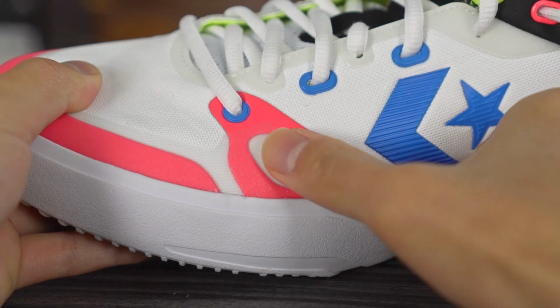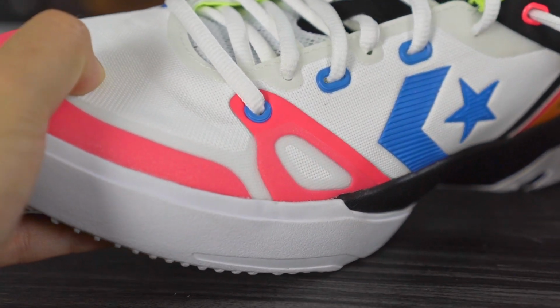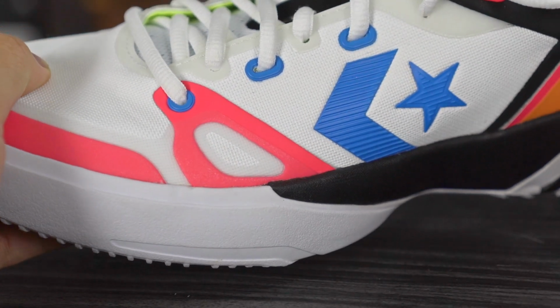I don't know if it was super narrow or just this part being uncomfortable for me, but as you guys can see here on the lateral side, there's this little plastic fuse piece right here, kind of right where your pinky toe is. For example, if this is my pinky toe, it hurt right here, so kind of on the side, and the laces would be loose for me. I wouldn't really tighten here at all, but it would still be uncomfortable. So just watch out for that.